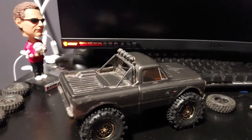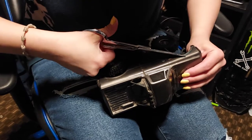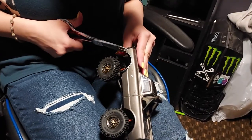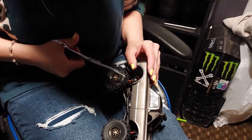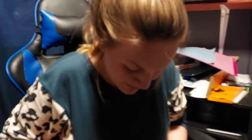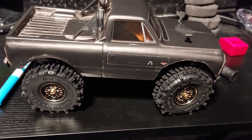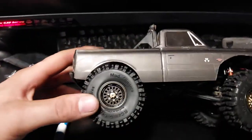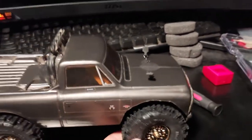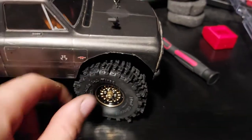Let me get some trimming done and see what happens. I got my fiancée here helping me. She said she can do it with scissors. She's already mad at me for cutting up my brand new truck. Here's the so far finished project. I'm going to have to do some on the back too since it already touches. I might be able to leave it and just let it rub — we'll see once I start driving it. She got the front cut up, almost went into the door, but it doesn't matter — the door doesn't open anyway. Let's go try this out.